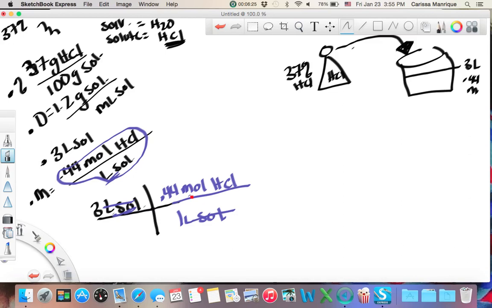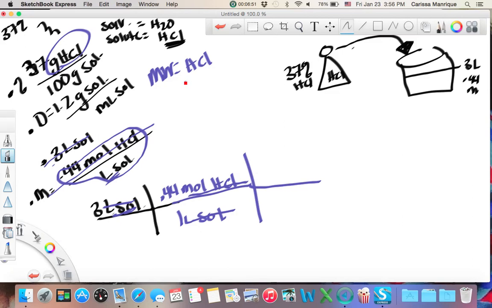Now we need to get rid of moles of HCl. Grams of HCl, that doesn't help me. Gram, milliliter, liter. I've already used those. None of those help. So I'm trying to go from moles, and it looks like I can eventually use grams right here. One of the other tricky parts of this is knowing that you need to use the molecular weight of hydrochloric acid.